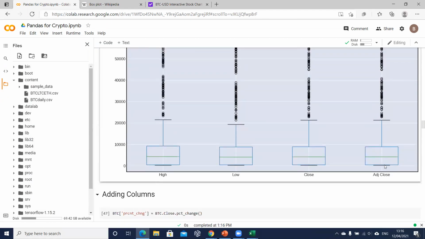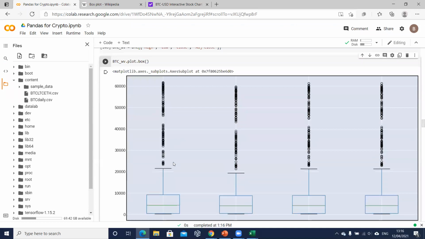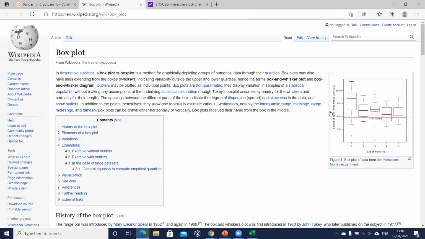And what we observe is there's a lot of outliers, right? So there's a tremendous amount of outliers. If these define the quartile and interquartile range, the median, you can see there were days when the pricing went way outside the interquartile range, right?